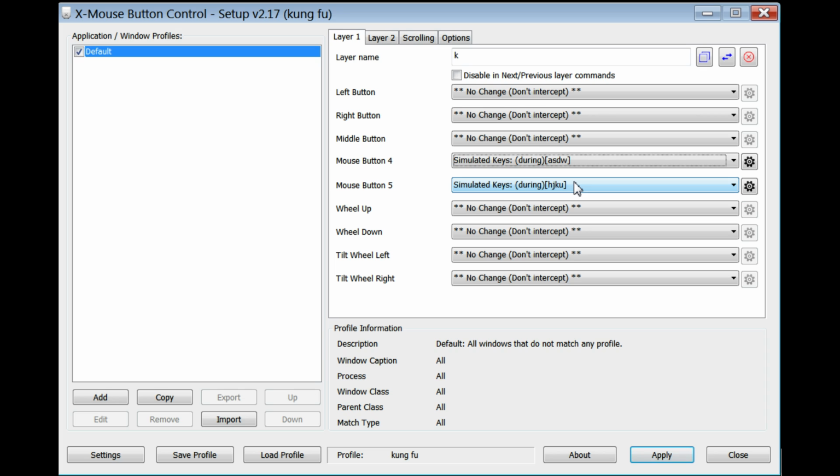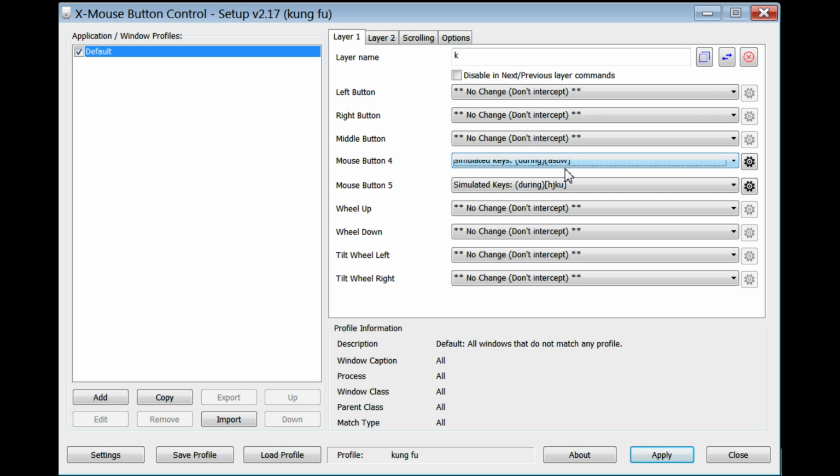It should be the same as mine, because HJKU is the face buttons, the square, triangle, circle, X. And it's really important that it's different than this one, and the only reason for that is because if you only used one set like this, and you mapped it to both your triggers, let's say a bunch of quad notes come up really fast, and you're trying to alternate it on your triggers, when you press down on one trigger, and you don't let go of that trigger before you press down on the other trigger, it will not register this note, because it's physically not possible for the ASDW to be still held down and pressed again. You know what I mean?